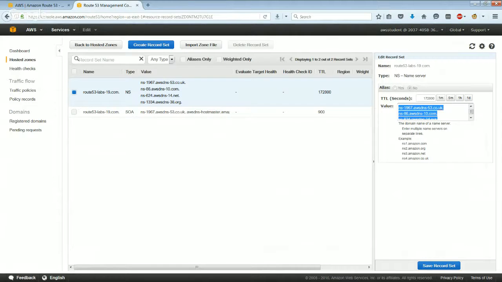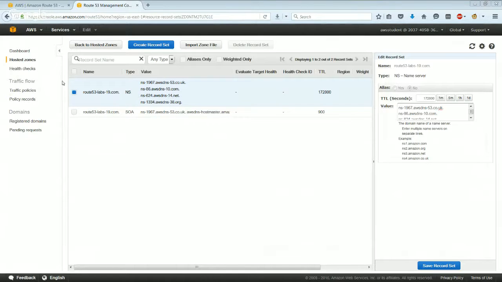As you can see in this example, there are four name servers backing up this website. So if this one goes down, we still have some others. And again, if this one goes down, we still have more. Guys, Amazon is highly available and scalable, as they say. No matter if this goes down, you will still have other ways, and Amazon will recover your stuff. It's always available, which is pretty cool.